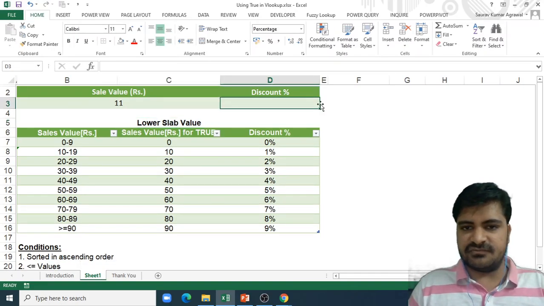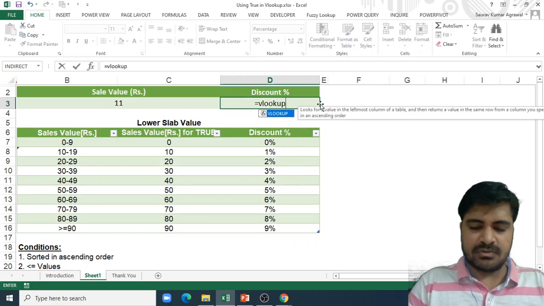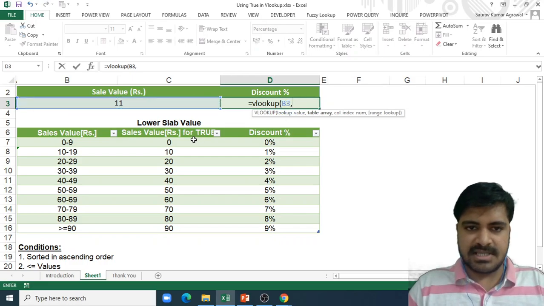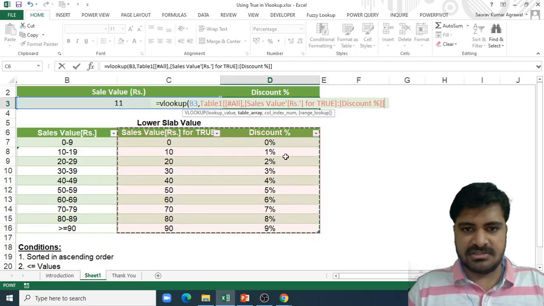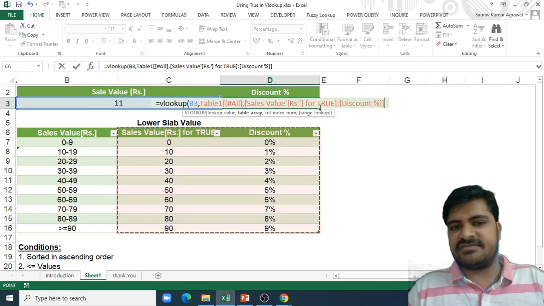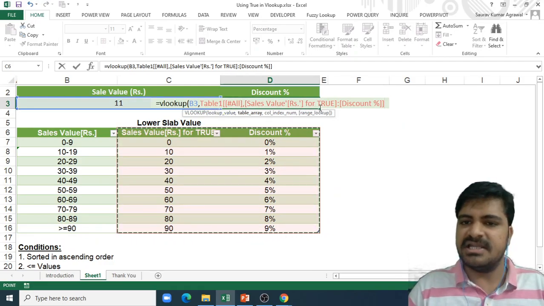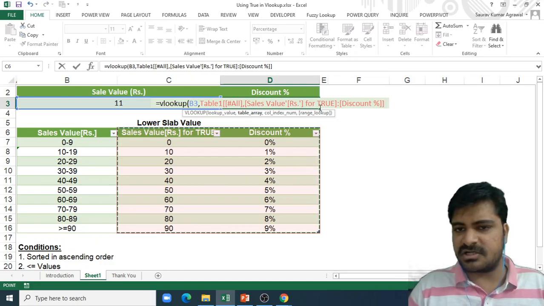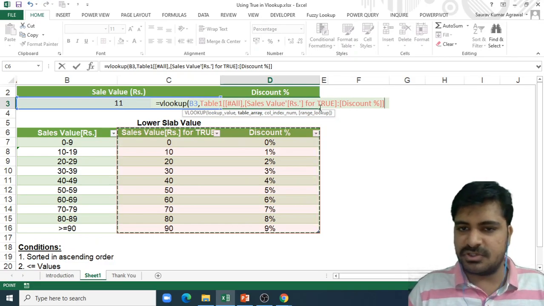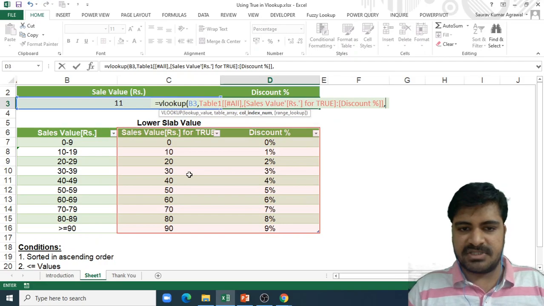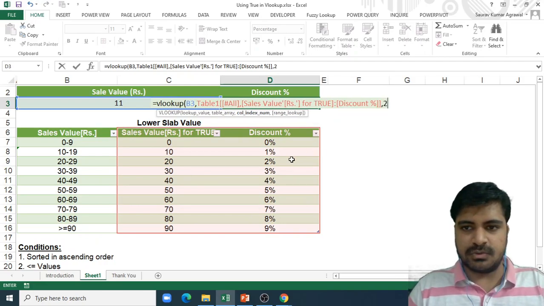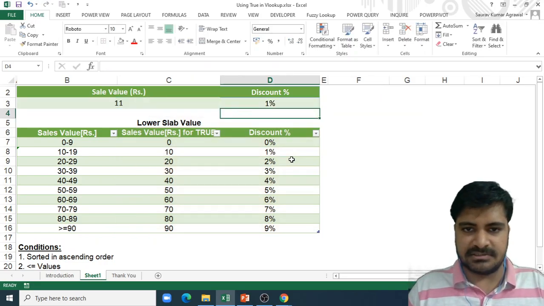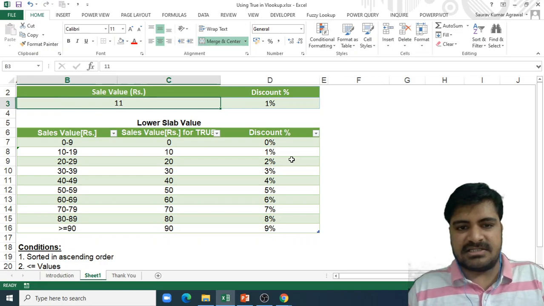Once we have this, we will just jump into our calculation. Here I will write the formula: equal to VLOOKUP, bracket open, I will take this to be looked up, comma, I will select this range. It is appearing a bit weird because I have formatted it as a table, hence it is showing like that. Otherwise it will automatically reflect as a normal range. If you have not converted into a table, it's completely fine, you can use it either way. Comma, the column number is 2, so we type in 2, comma, and here comes the tricky part: we'll put TRUE. That's it, bracket close, enter. It shows me 1%.